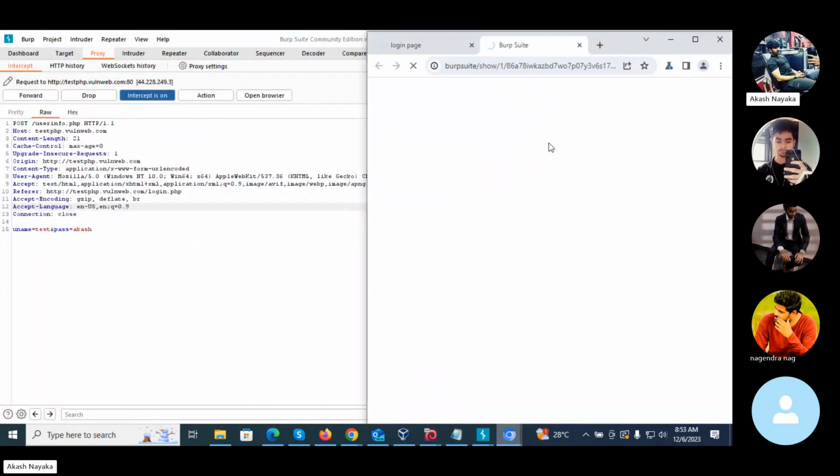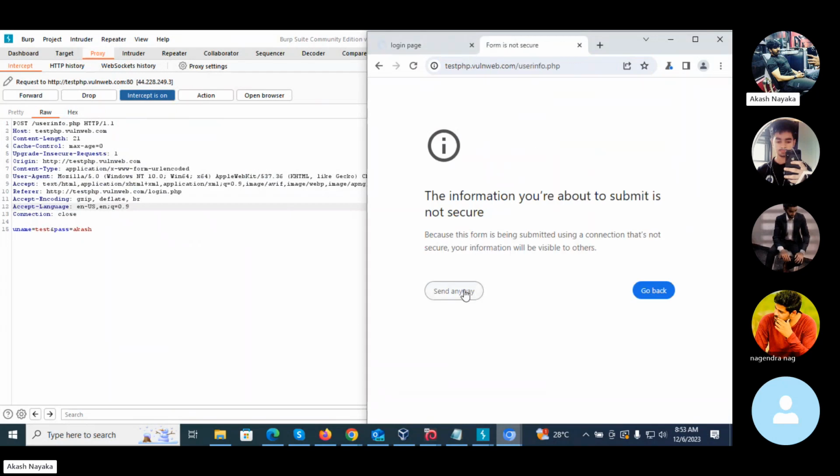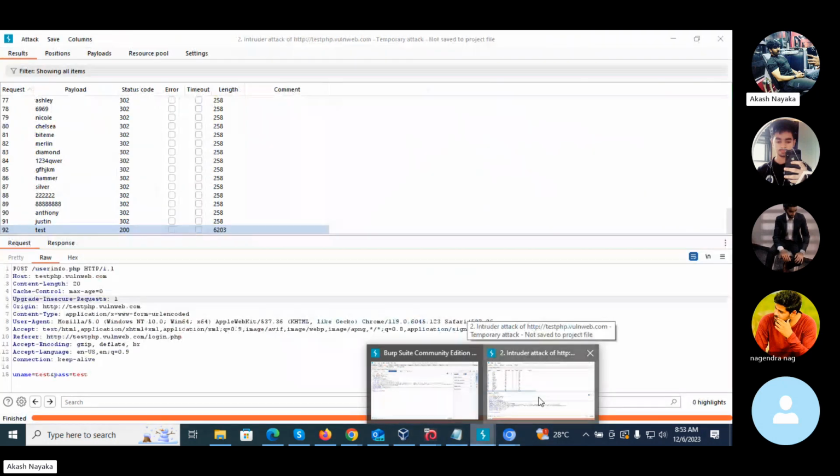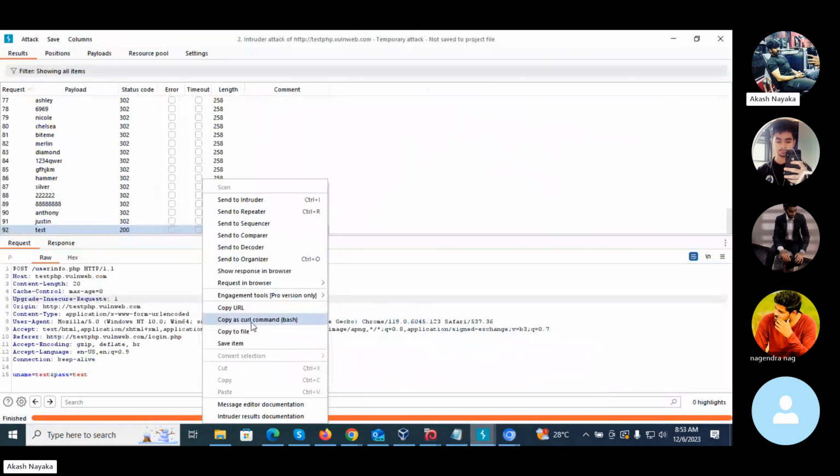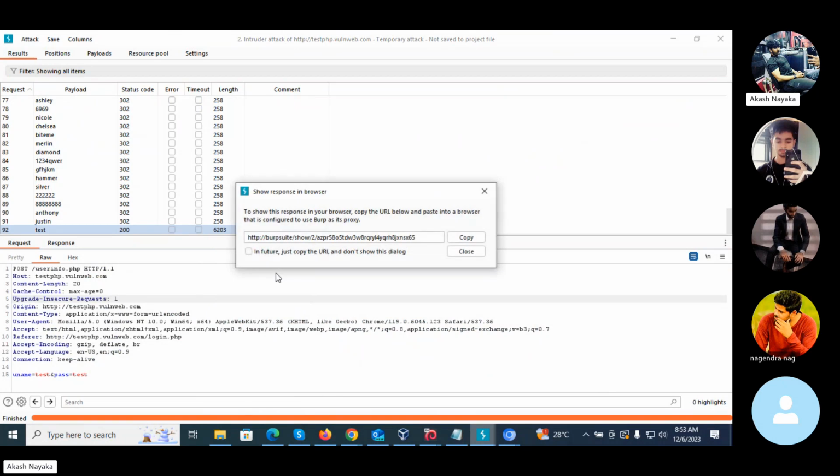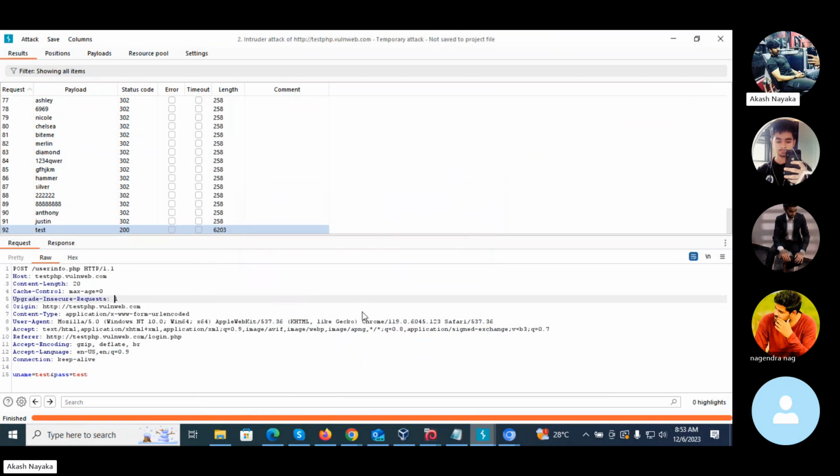Let me just click on paste. Send anyway. Okay, so there is some error. You can also right click and request in current session or original session or show response in browser. You can also do this.